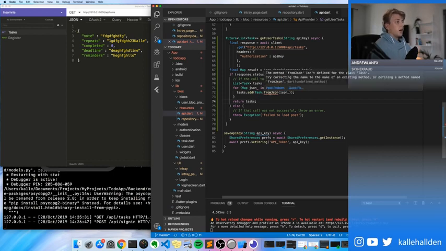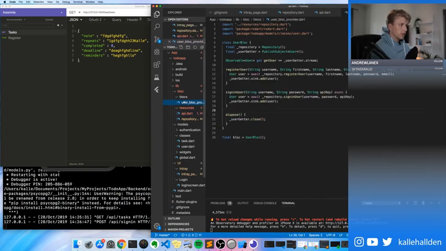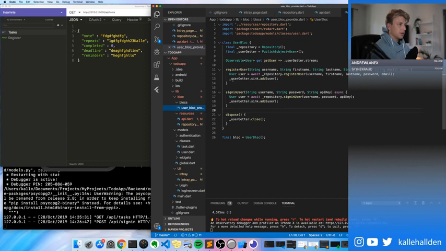Okay, so now we need to create the from JSON method within our task class. Actually, let's also create it here. So create this publish subject user, get user, register user.